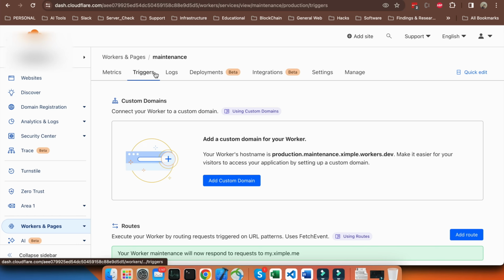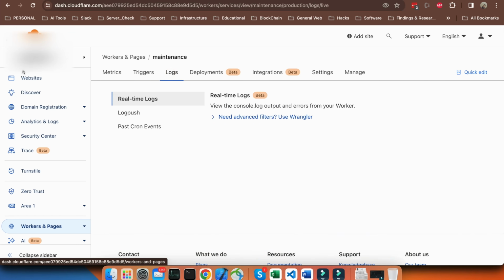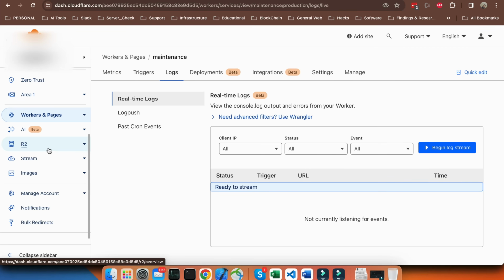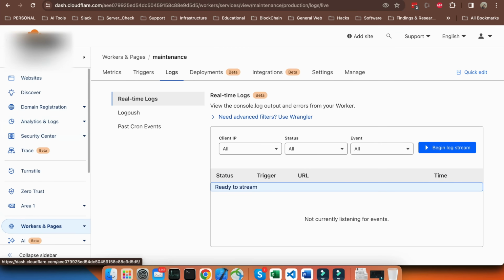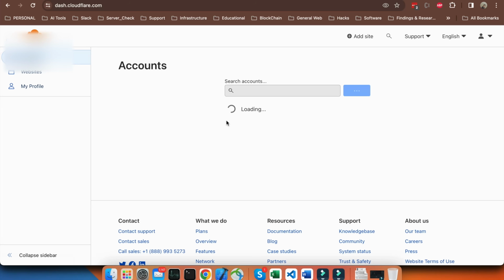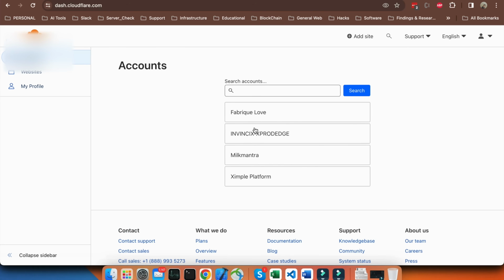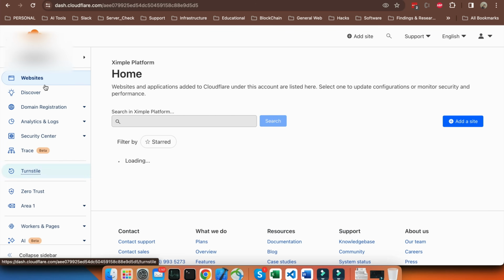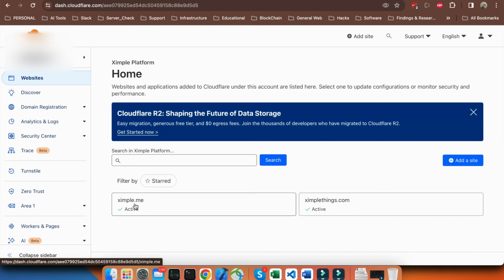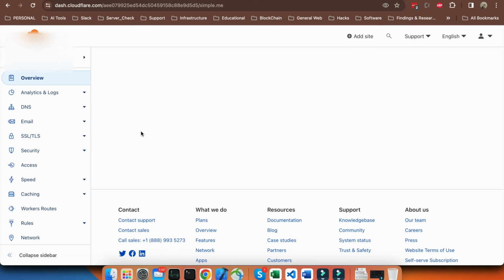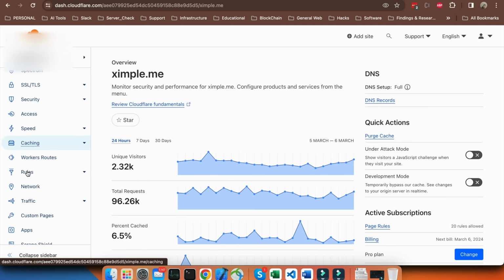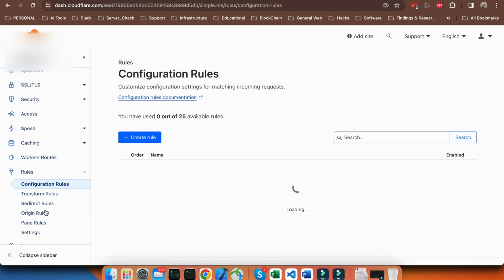Let's move forward to more analysis and more depth in Cloudflare, like how we can use Cloudflare in the best way to do proper deployment. So if you come here again, you can see the last time I added a few rules here as well.